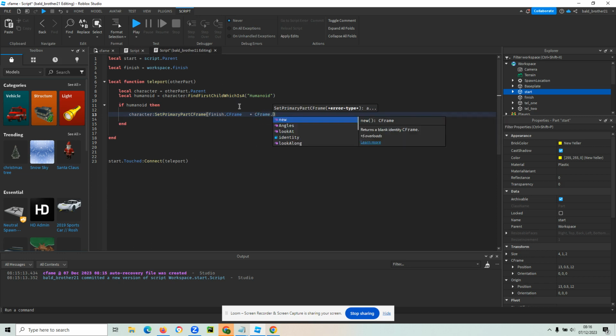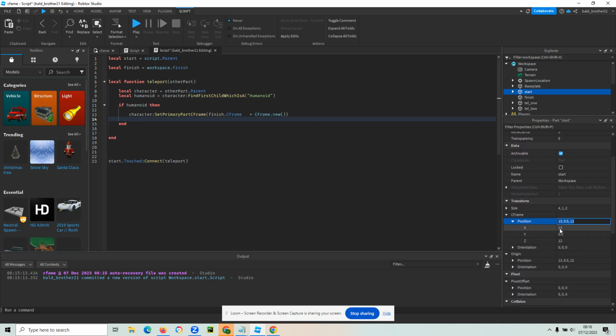Now, what CFrame.new does is essentially create a new CFrame for us. We can actually see this if we go on the parts, go down into the properties, go to Transformation, and you will see CFrame where you have position. The finish one here is essentially where we're going to be sending it.